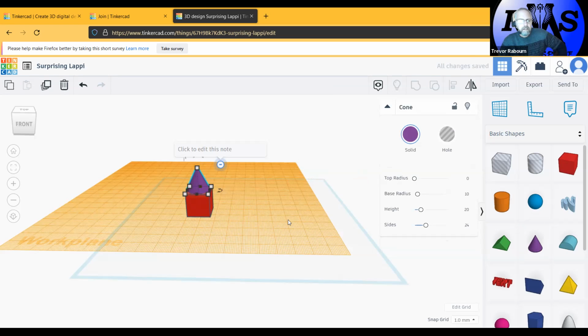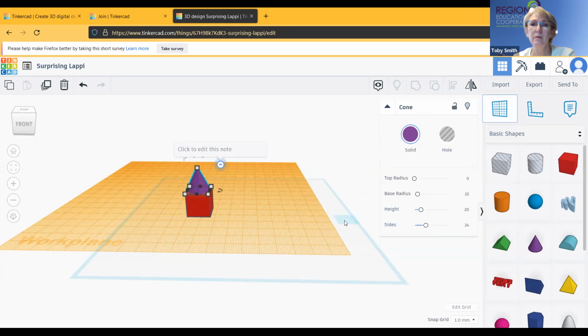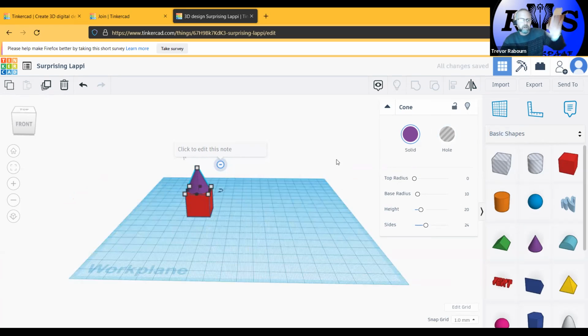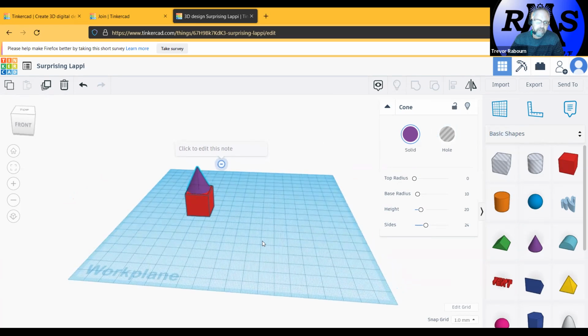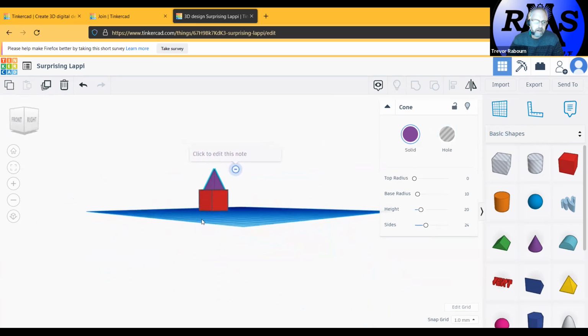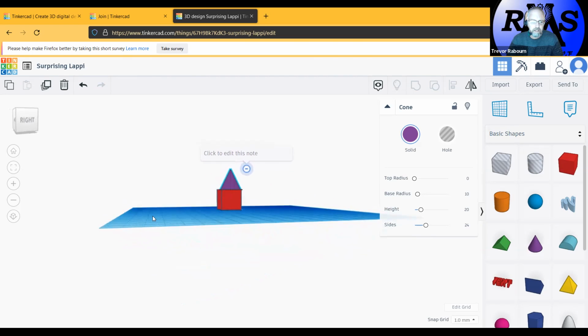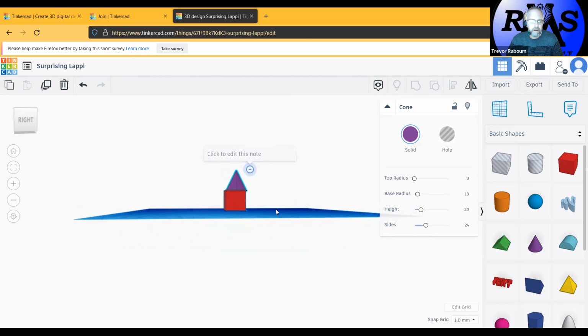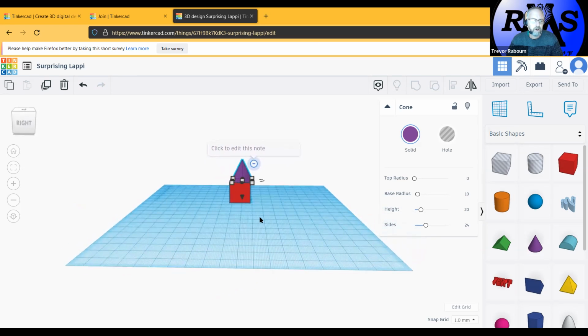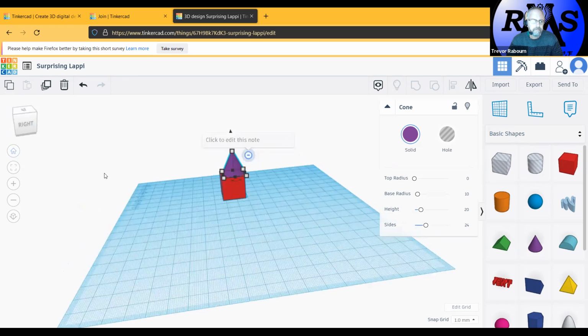Now go ahead and click on the work plane tool again, and then just click in the white out there. Don't click on the orange or blue, just click in the white. Drag it out to the white. Yeah, that'll work too. So now you got rid of it. Can you orbit around so we can look at how that's sitting on there? You got it pretty close to the center. Looks really good. If we wanted to center it up, go ahead and click on your home button over there on the left-hand side, the little home.